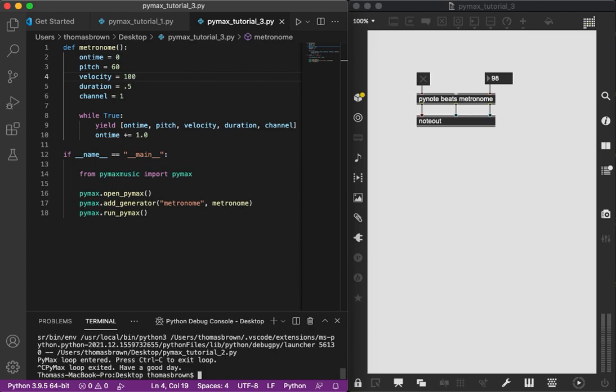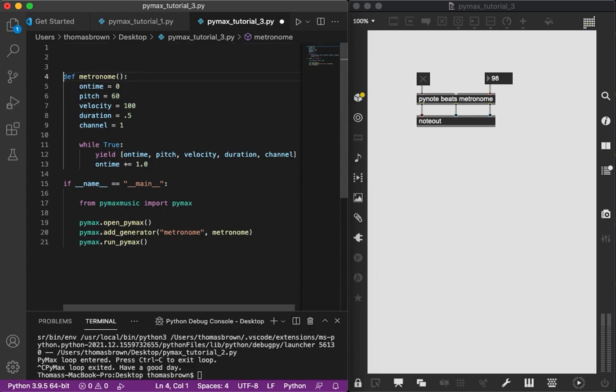I'm going to be continuing with the metronome example from the second pymax tutorial, and we're going to add to it so we can actually change other aspects of the click, the metronome click. So we saw in the last one how you can change the tempo. Now to change other elements, the problem with generators in Python is that you can't change the values of the generator in real time. We'd like a way to do that. So with pymax, here's how you do it.